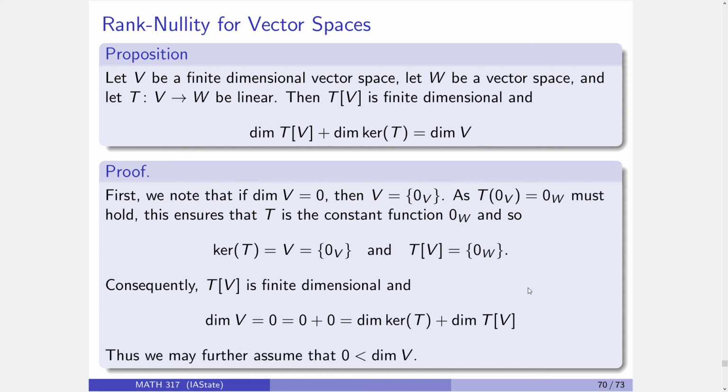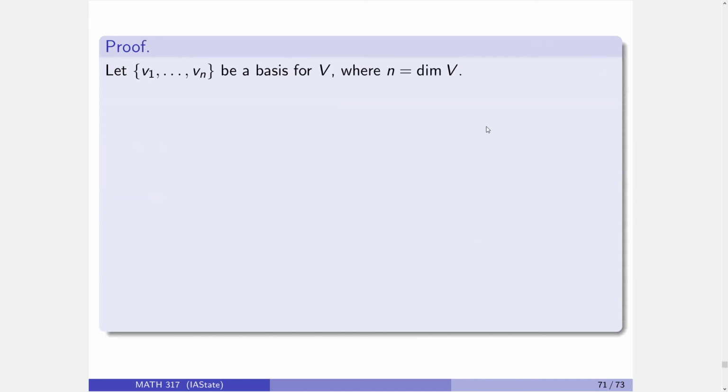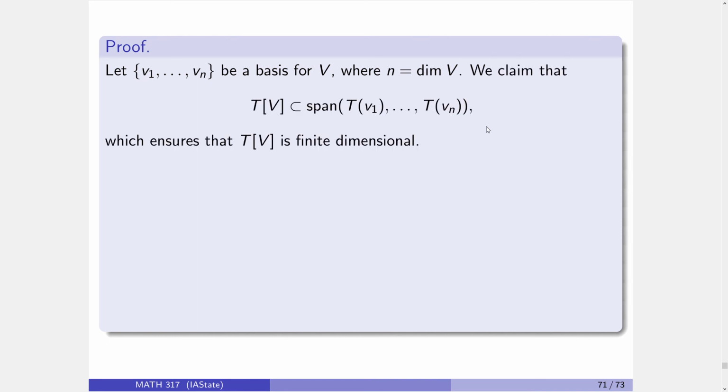So, we can go ahead and assume that we're actually working with something that has a dimension bigger than 0. So, in other words, it's Rn. So that's nice. Okay, so that takes care of the first trivial case. The next trivial case we need to deal with is what happens when the range is trivial as well. Okay, so we'll get there, but first let's actually set up a basis for V. V is an n-dimensional vector space, so it's got n things, it's got a basis.